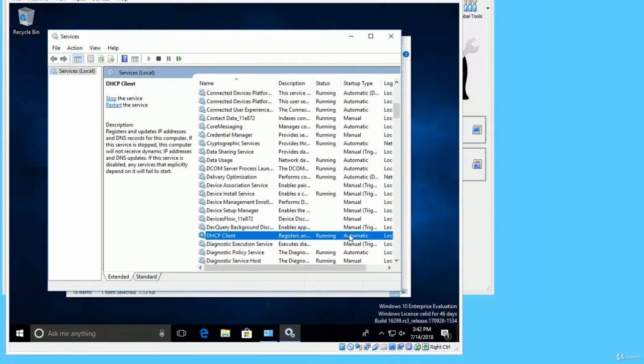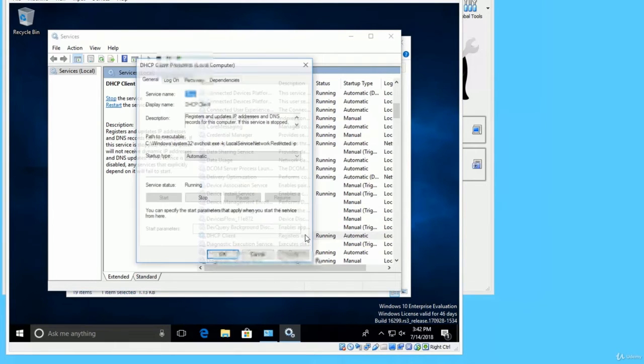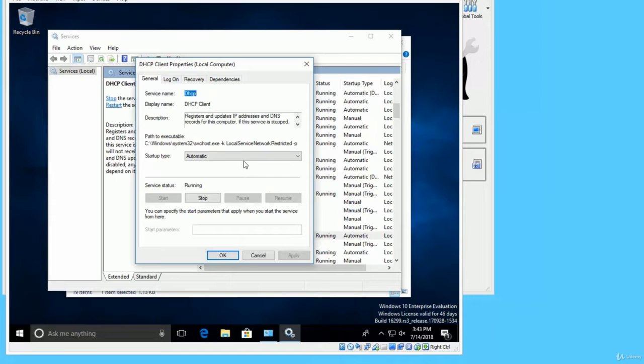Long story short, if you want to receive an IP address automatically from a DHCP server, you need a service called DHCP client. And please note, it says running. What's more, it shows you what this service is all about. A great way to learn and identify what this service is designed to do. When you double click or right click and go to properties, you can decide if this service should be started automatically, or you want to start it by yourself, or you can disable it completely. Please note, you can always stop this service, pause or resume, a lot of options.